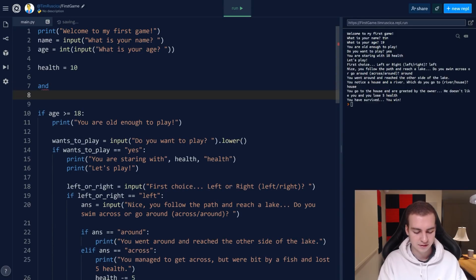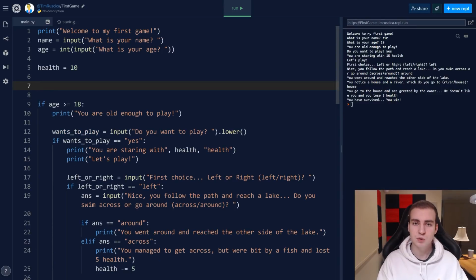There's these things called and or. Now, and or are ways that we can chain conditions together. I'm not going to explain them in depth, but if you do something like true or false, the result of this is true. The reason this is true is because when you have an or, this pretty much says, look at the left side, look at the right side. If one of them are true, the whole thing is true. So if you go ahead and do something like, you know, let's say like 5 equals 5 or 7 equals 8, then this would be true, right? Because this condition is true, this condition is false. So since one of them is true, the whole thing is true.